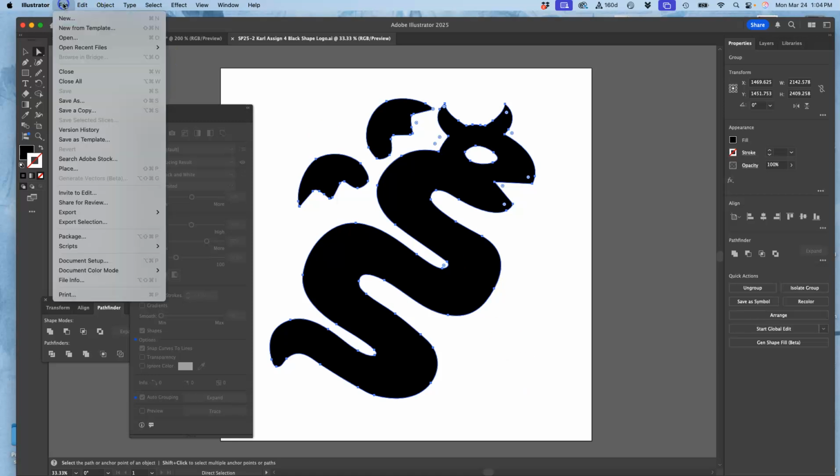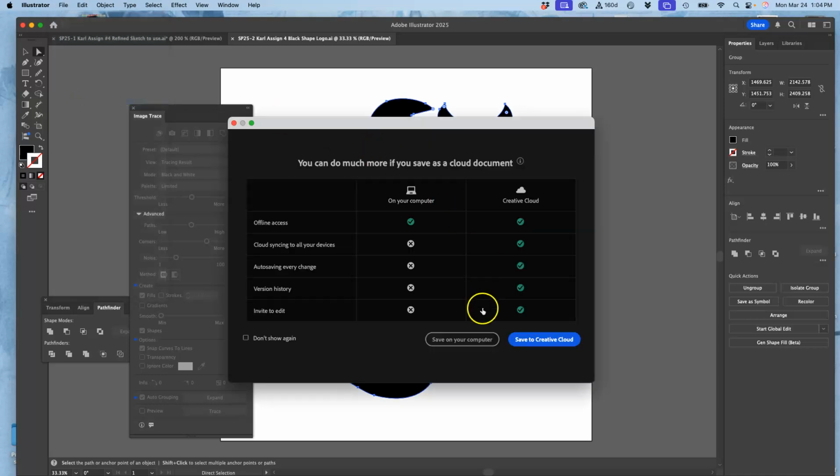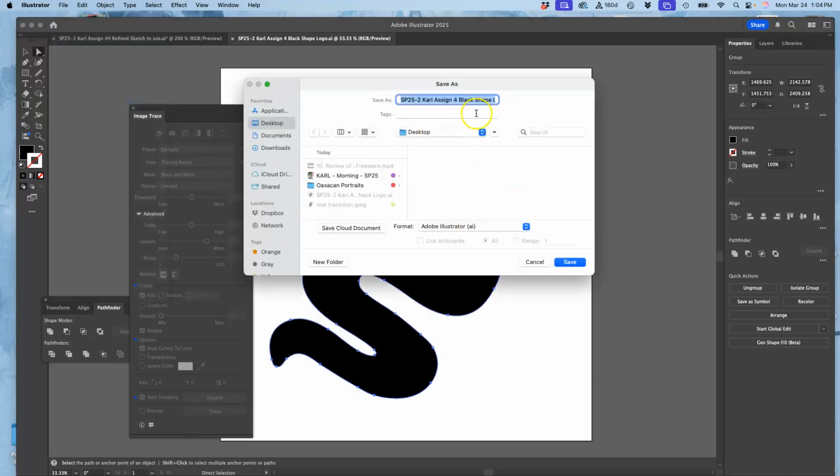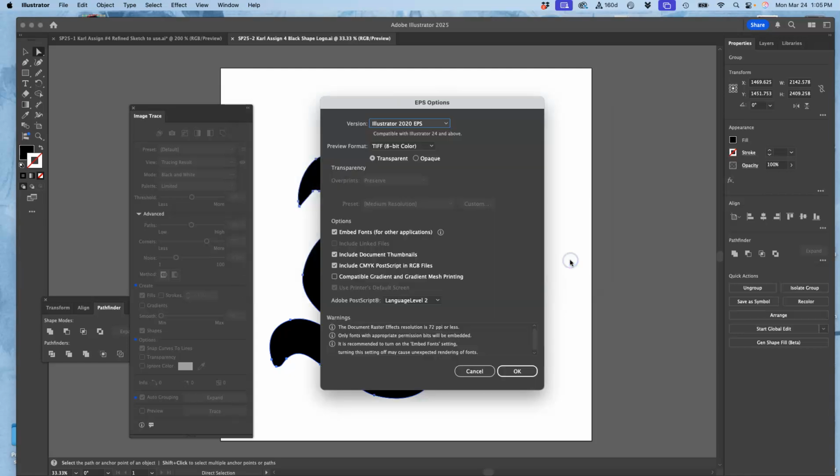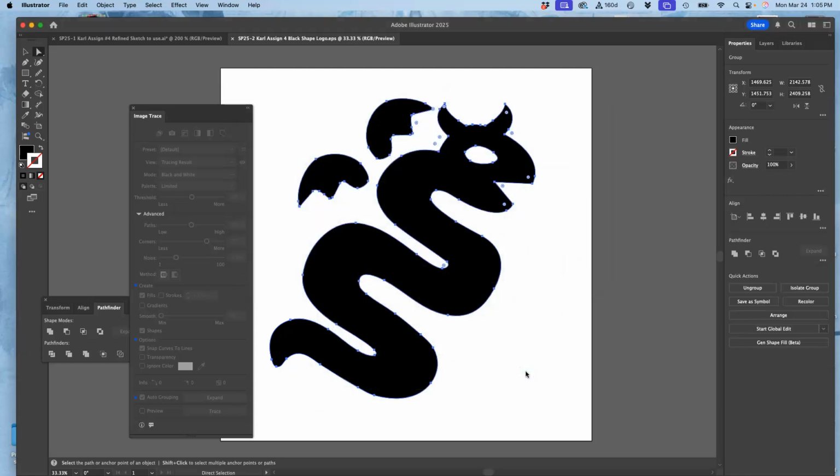But the ones that are going to be most useful for us are what are called the transferable formats. So then I save as that same name, but I save it first as an EPS. I have it on the board in this order. First as an EPS, and that is a transferable vector format that Adobe made to work within Adobe programs. Save it again, same name, it just will have a different file format at the end. So that was an EPS.